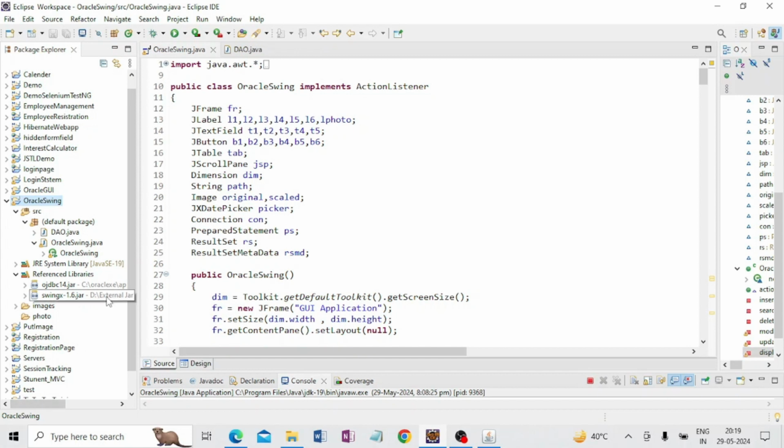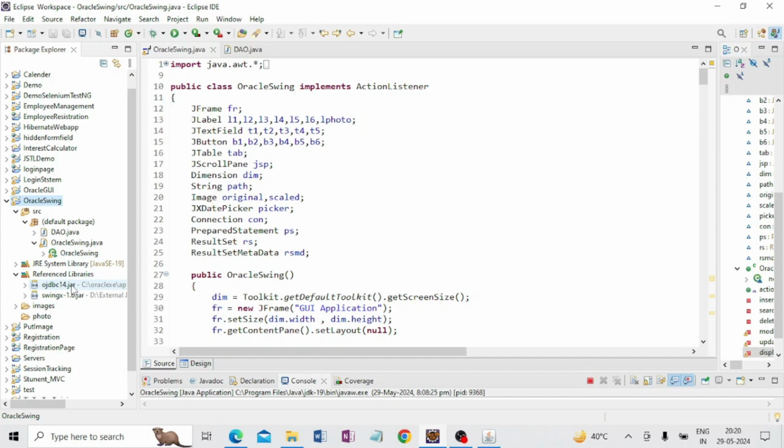And for JDBC 14, you can download it from Google Chrome browser, or you can get it from the Oracle exe file. And for JDBC 14 jar, you will get it from the Oracle exe folder. Path detail I have given in my description box, and I have also given the link from the website from where you can get this JDBC 14 jar.